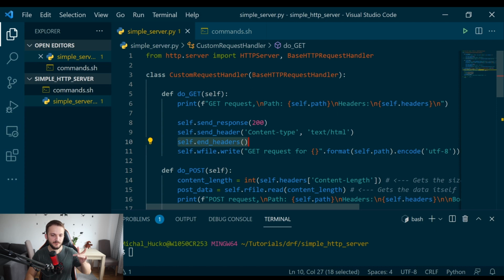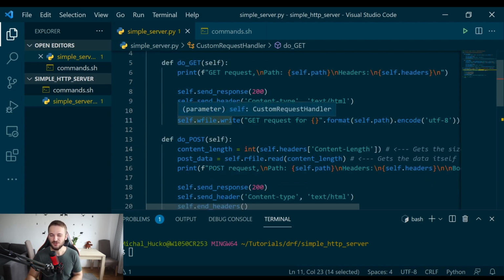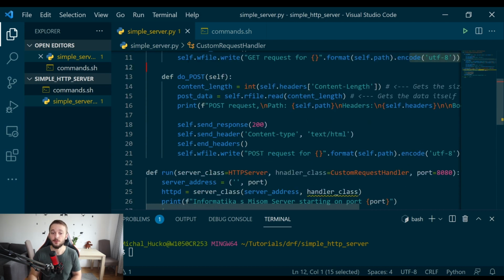And here we are specifying the body part. From the previous lecture, you remember the HTTP response has the body part. So you need to do all this crazy stuff, saying like get, and you need to format it and encode it into UTF-8. You need to do all this stuff when you are doing these things from scratch. And with the post request, the situation is even more complicated.